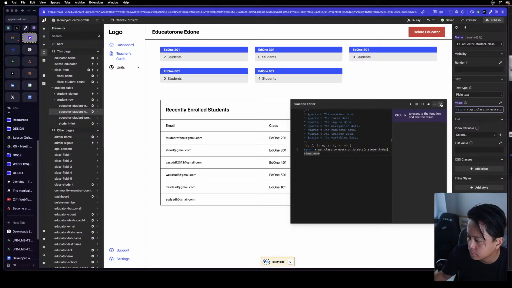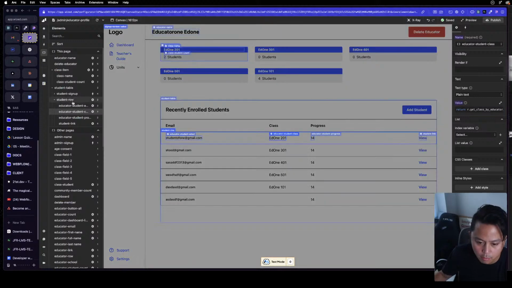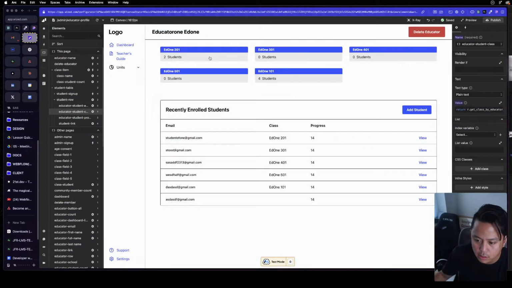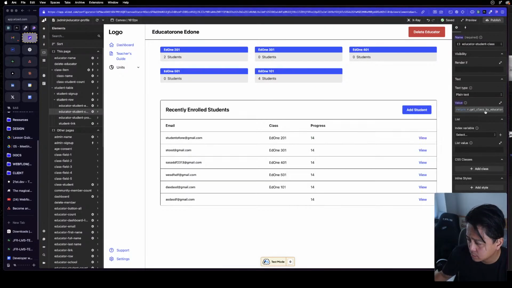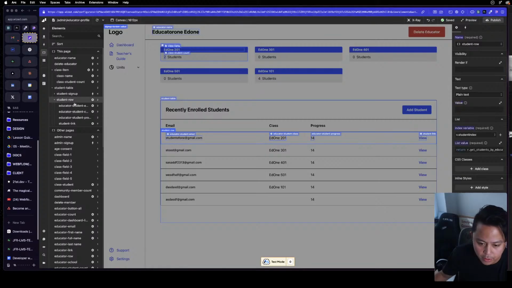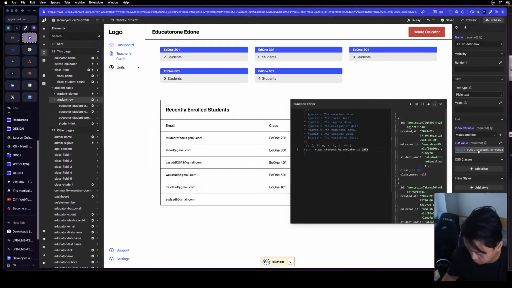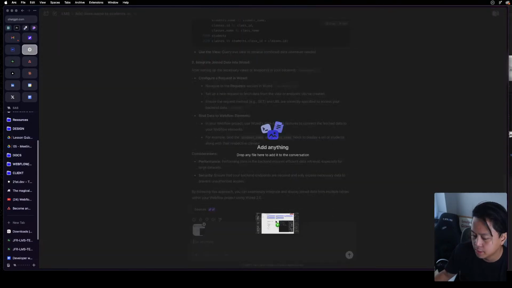And what was I gonna do? Oh, I'm gonna grab that's the student class. Oh, I want to grab the actual index of the list. Grab that, put it in here. Okay.